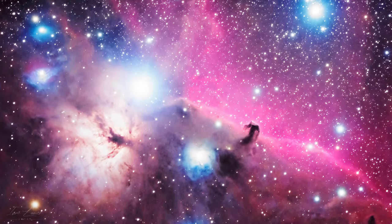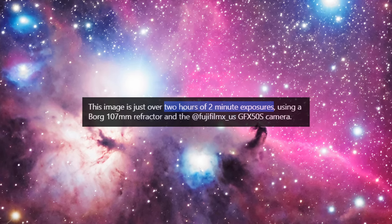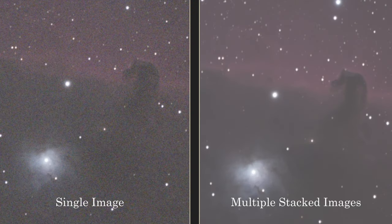For deep space astrophotography, the fundamental thing that we do is take multiple exposures of the same target — as many exposures as we can. That's why people talk about taking eight, ten, or three hours of a certain target: those three hours might equate to multiple 60-second or two-minute exposures. We're shooting objects that are barely brighter than the background noise level, but when we take multiple exposures, the position of that background noise changes through every shot while your target stays the same. So when you stack tons of exposures together, the noise gets wiped out and the detail in your target remains.